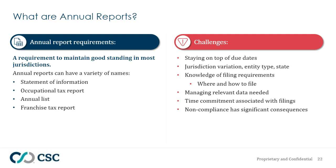While there is some uniformity in terms of the information that needs to be provided to the states, of course, it's not all consistent. So there's nuance that has to be accounted for. And then one of the questions is, where are you going to track all of this information? Where do we go to understand authoritatively who our active list of signers are? And where do we track things like the principal place of business and the EIN and the business purpose? And in some cases, there might be some capital information that becomes relevant to the filing. And so again, a lot of the challenges sometimes just stem from not even being quite sure where to go to gather the requisite information in a timely fashion.